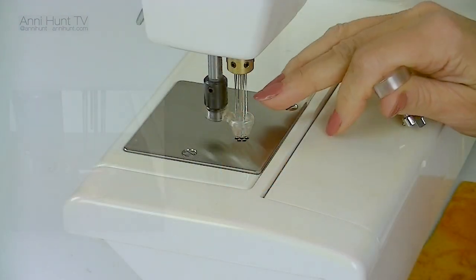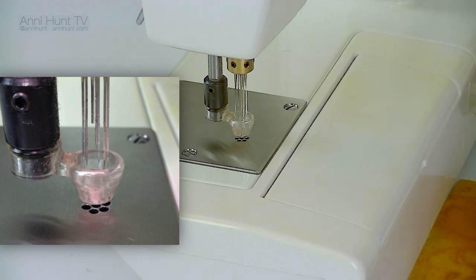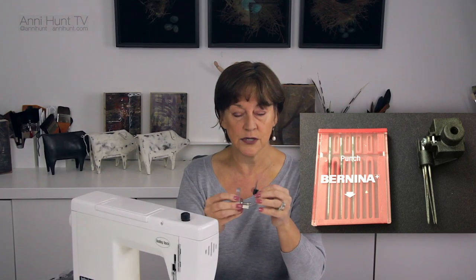I have a Baby Lock, and there are lots of companies that make them. They're very simple machines — you don't need to use any thread and there are no programs, so they're very inexpensive. Nothing can go wrong with them. My machine has eight needles. I also have a head that fits onto my regular sewing machine, my Bernina, and other companies are getting into that too. When I'm traveling, I can take just one machine instead of two.